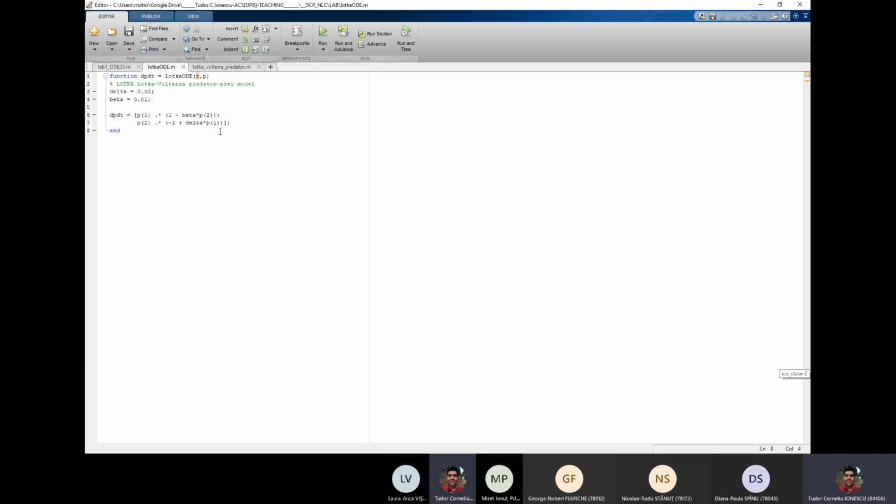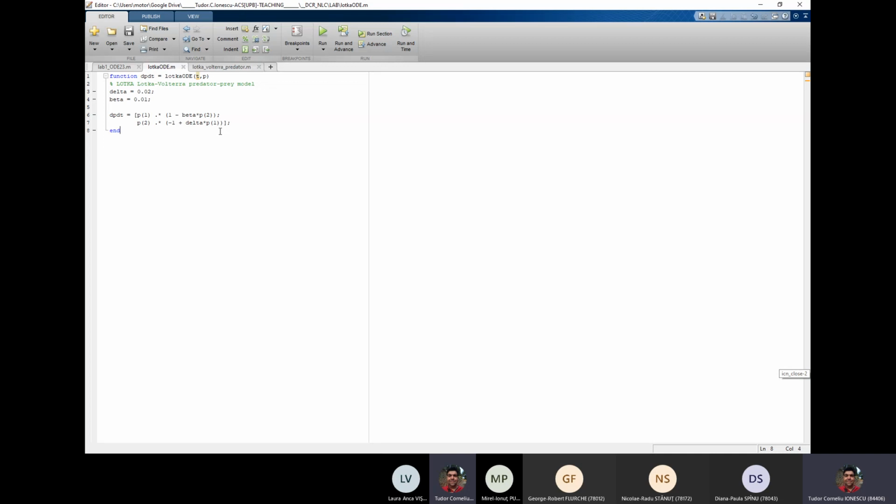This is very nice because MATLAB knows only how to integrate simple equations, first order equations. I don't think MATLAB knows how to integrate higher order ones. I have to look this up, because if it does, maybe I'll show you next time. MATLAB does not know how to solve a second order differential equation. Maple can. I'm sure Maple can solve higher order differential equations. But MATLAB, as far as I know, cannot.